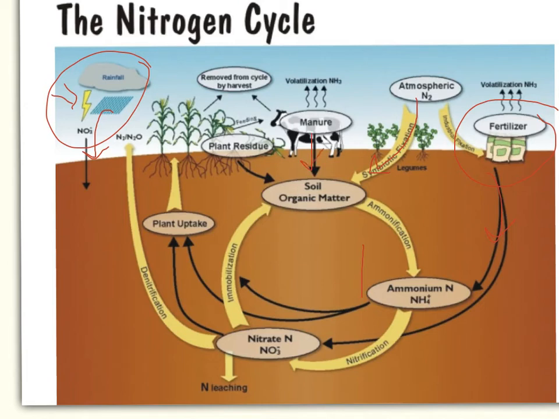So here's a totally natural one here with the manure. So these are all the ways your plant residue, so it's kind of coming off from fertilizing or even from those symbiotic bacteria in the roots, although we find them in legumes, not so much in corn. So those are all ways that we fix nitrogen, and we take it from an unusable to a usable form. And then in the soil, we notice we have all of our bacterial cells that are converting it from the ammonia to the nitrates, so that the plants can then take those up in the roots.